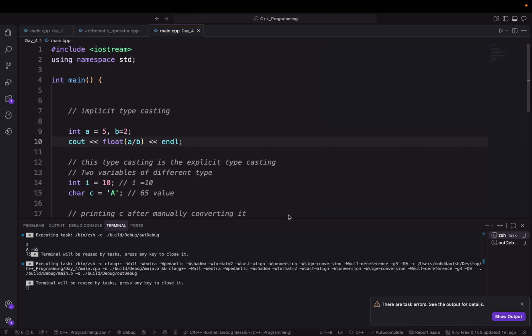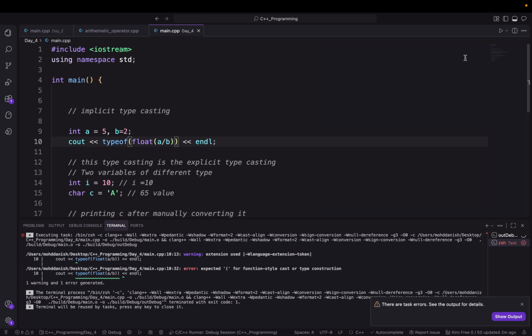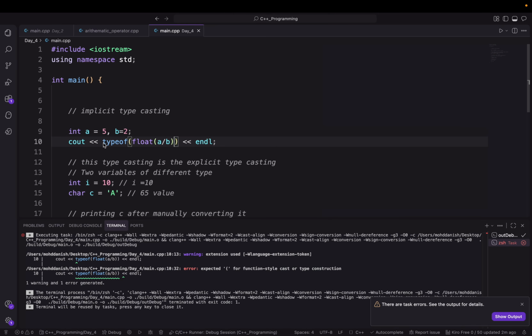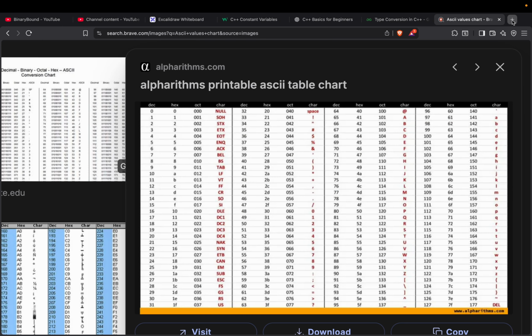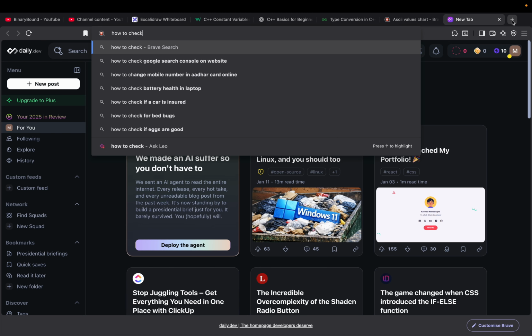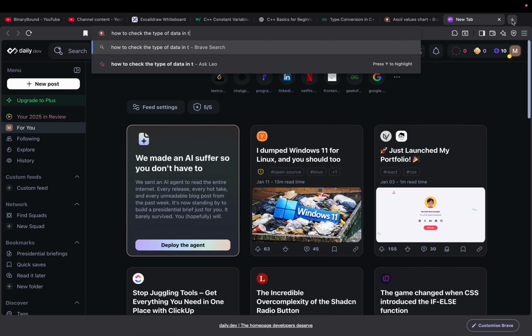If you want, you can check the type of the data in C++.